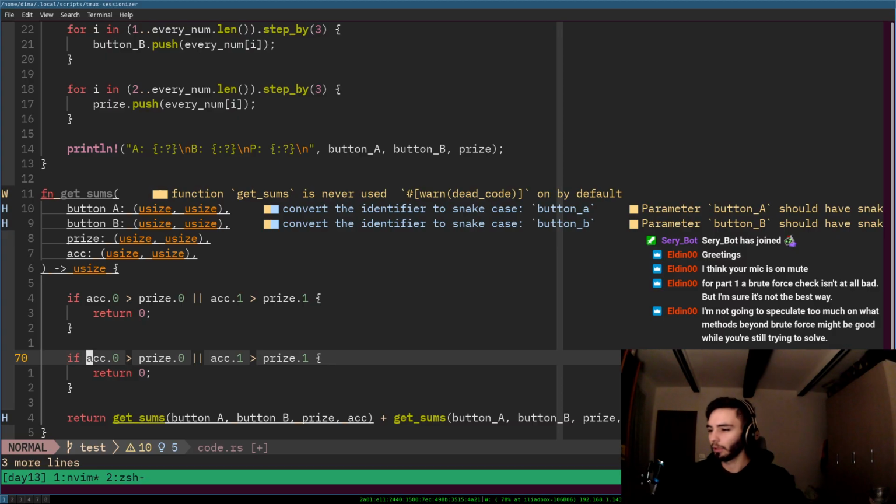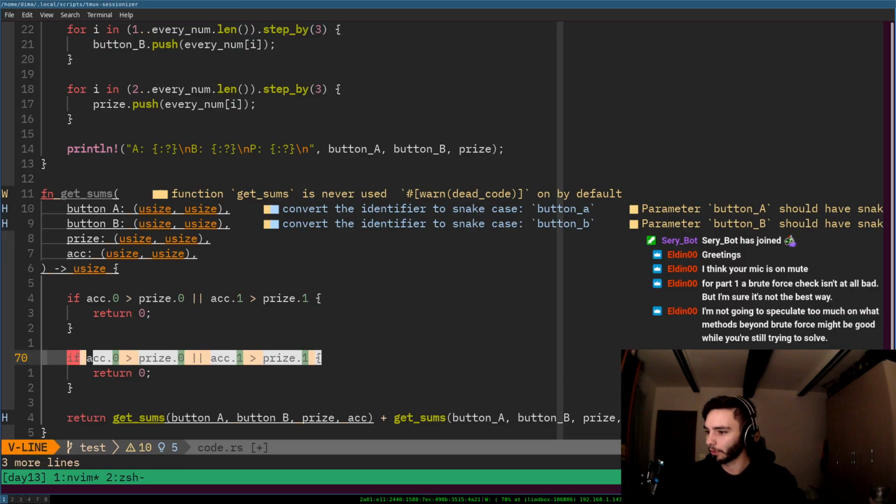I'm not going to speculate too much on what methods beyond brute force might be good. You're still trying to solve. Yeah, fair enough. I'm going to try to move on this idea of recursion of a tree, see if I get somewhere. Otherwise, I'm going to try to think something else.